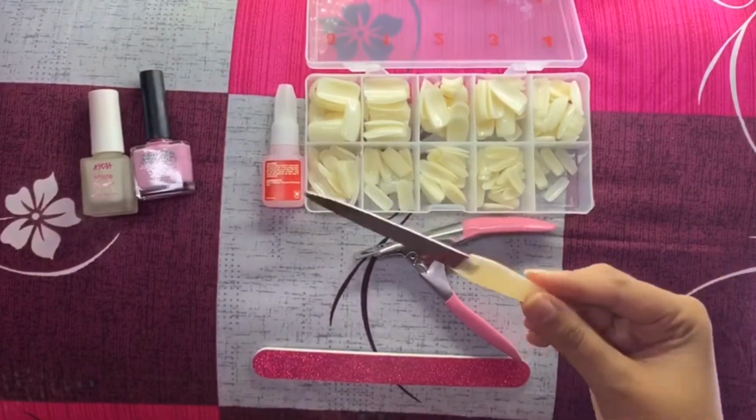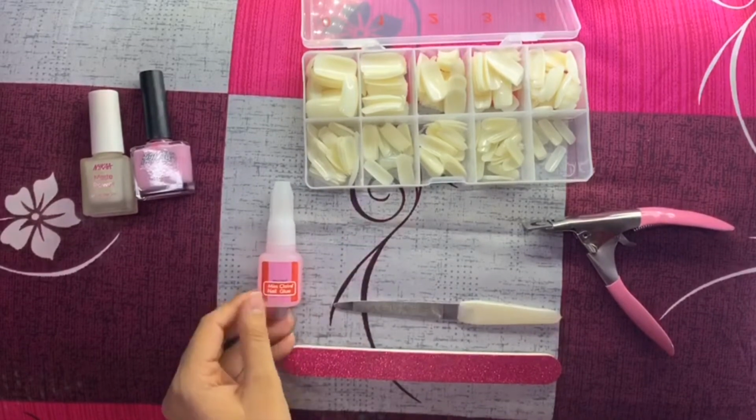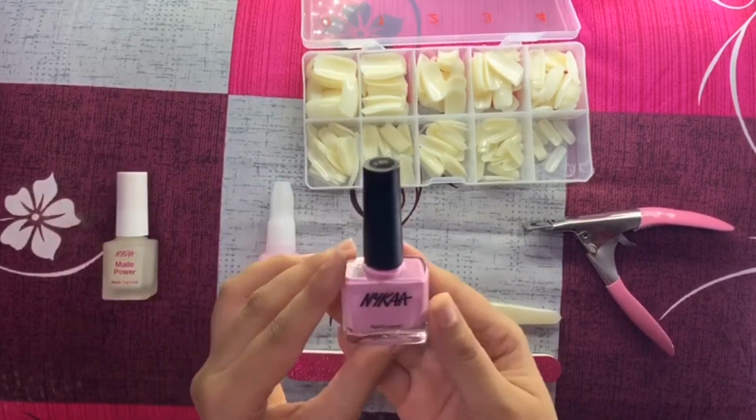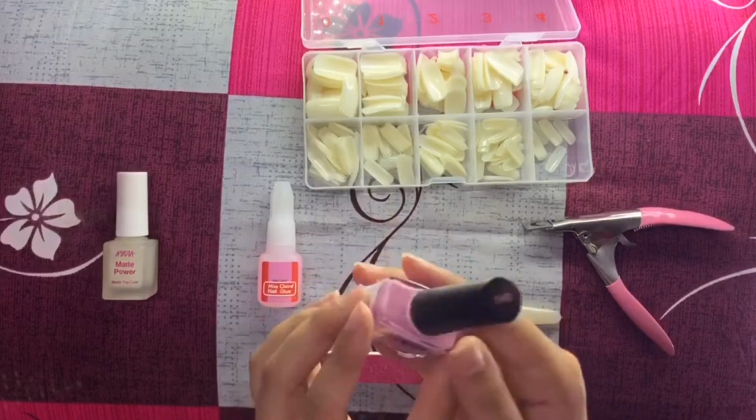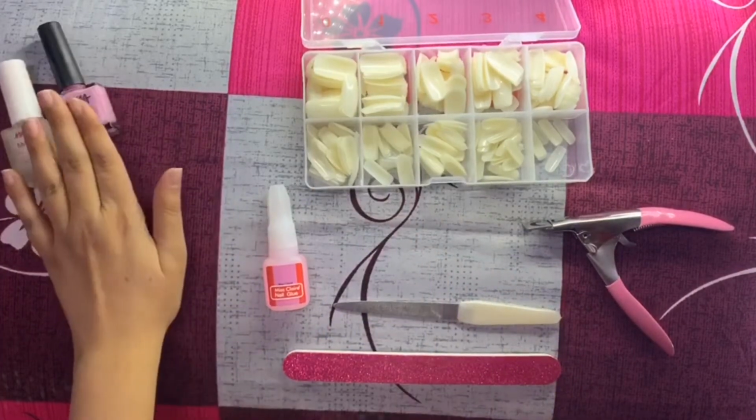So the first thing that you will require is this nail box, which I purchased from Shein. And you will also require a nail filer. You can use any nail filer. Moreover, you will need a nail glue and some nail polish. I'm using this nail enamel from NYKAA, and this is their shade Lavender Crush, which is really pretty, and I'm using a matte top coat as well.